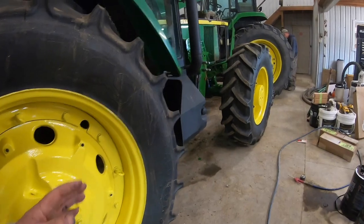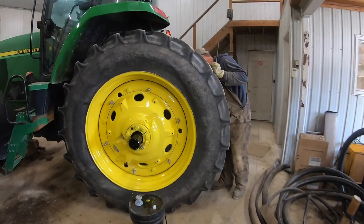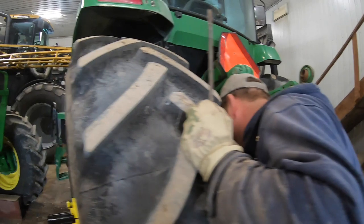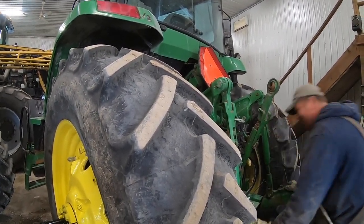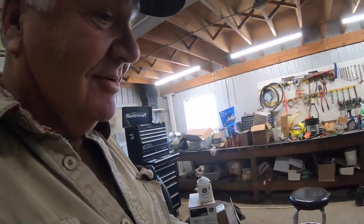It hasn't got to be perfect, Cameron — that's what we're doing. Frank, any words of wisdom? No. The other reason we're out here today is Frank and I were looking for a warm place to hide. It is snowing and blowing — it's a rough day out there, winds blowing, snowing on the first of April. We've been saving this job for a bad day and finally we got it.